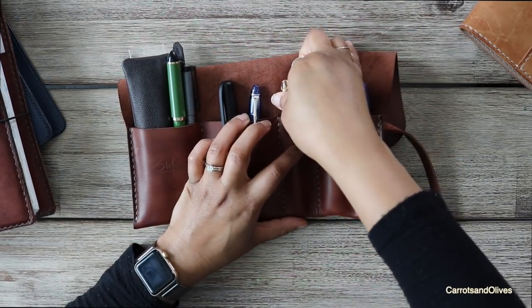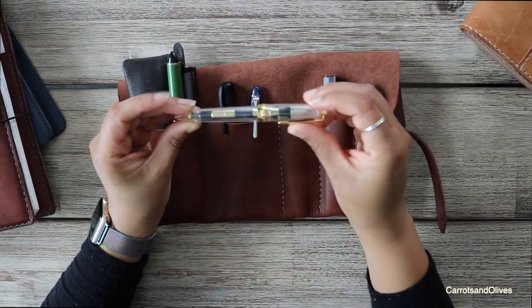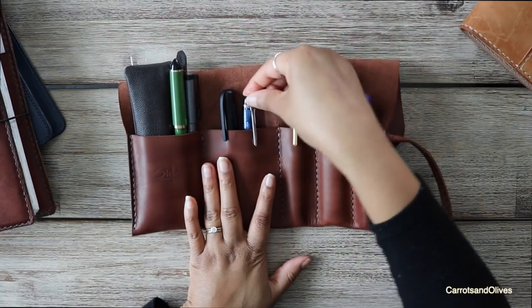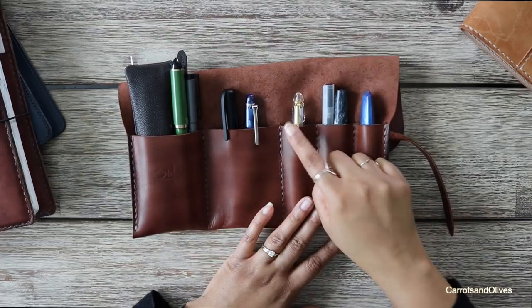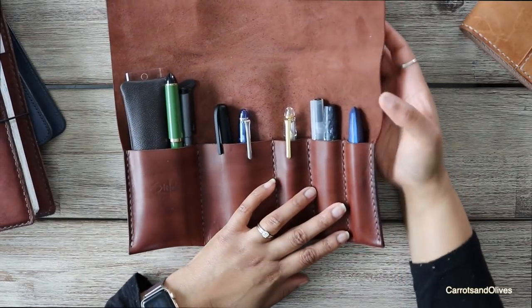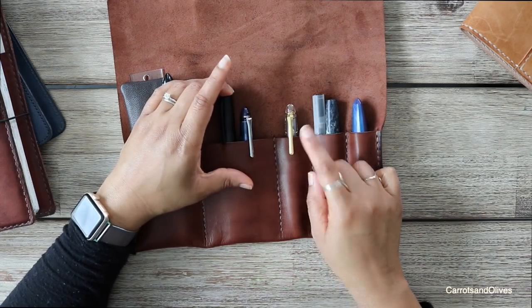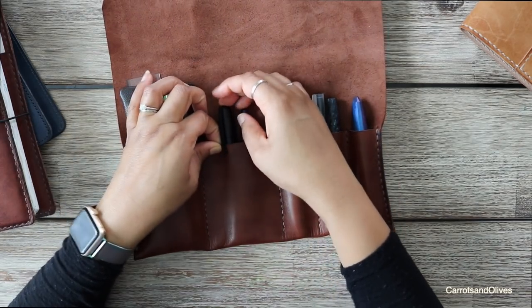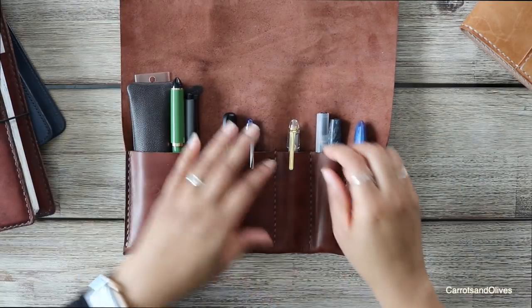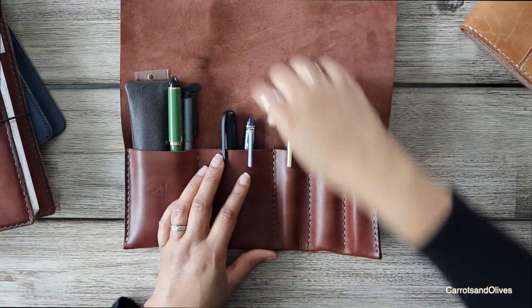I have my Sailor 1911 fountain pen. And this is a short pen, just to give you an idea. The shorter pens that have the clips fit better in this pen roll. I would say, for instance, a Twsbi may not fit very well in here with the clip to hold it onto the strap, the leather. So something kind of as short as a Sailor will hold on very well.